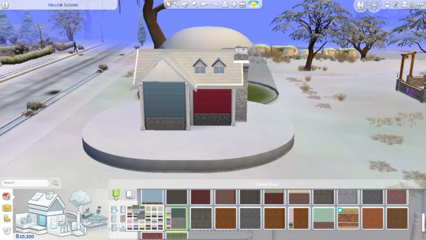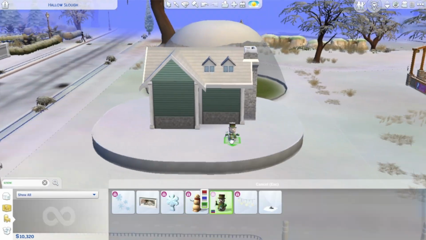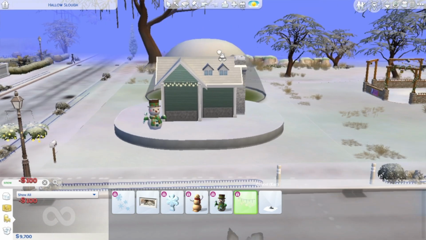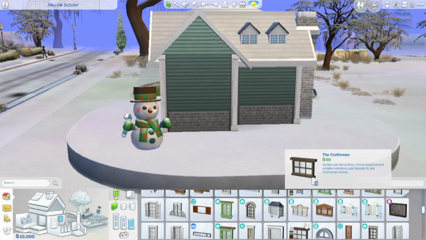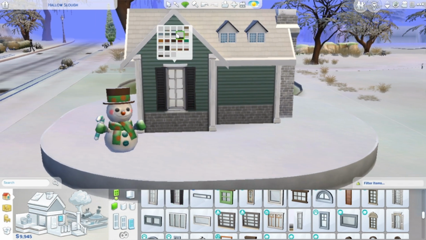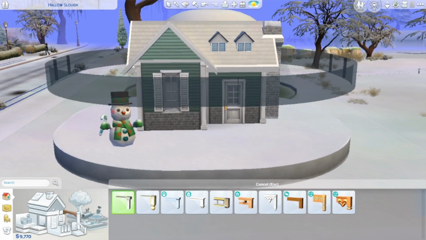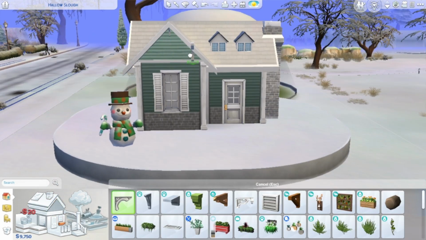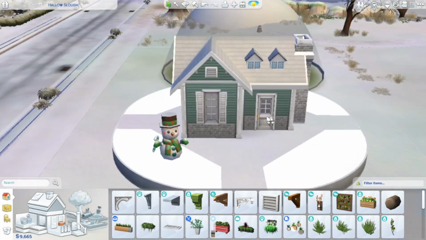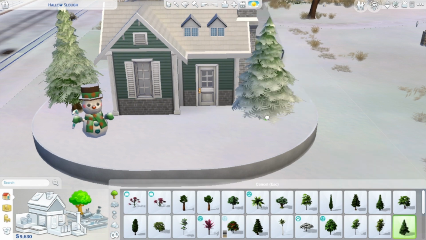But anyways, with this build, it was kind of hard to time the build right, and I say that because of the weather. If it snowed too much, the snow would cover the window, or the roof technically. Now you only need one pack if you want to download this house globe thing. It's the Seasons pack, so it's pretty obvious because you need it for the snow and everything.